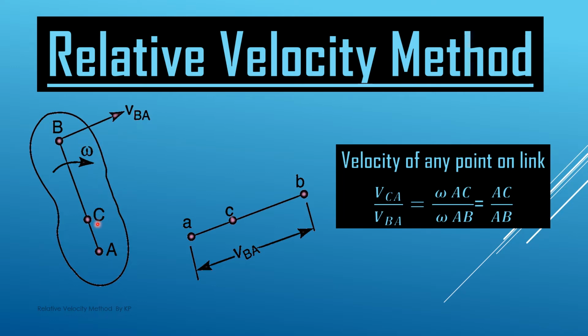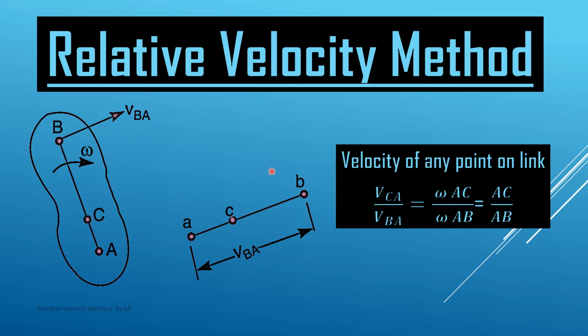If we have some other point C, the position of point C we know, because we know the distances AC and BC. So we can locate this point C. If we are interested in finding the velocity of point C also, we join C with point A. We draw a perpendicular vector to this CA line, and this is called VCA. The sense of this velocity vector is in this direction, because it tries to rotate point C with respect to point A in the clockwise direction. So this is called the space diagram.